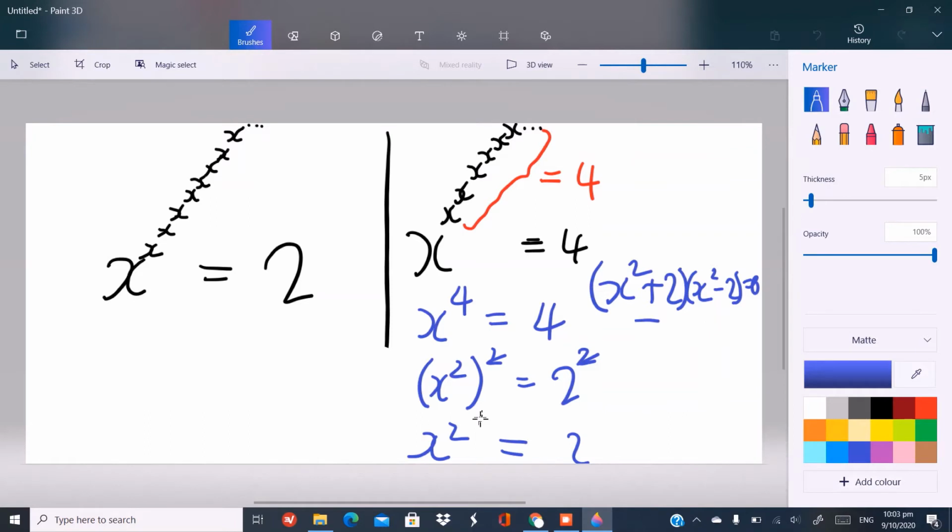But this solution will also result in x squared equals negative 2 and x equals square root of negative 2, which is basically square root 2i. But we do not really want to delve into complex numbers, and that's why we will keep things simple. We'll only go with one of the solutions for x squared. So x squared will result in 2.